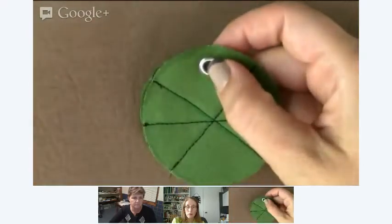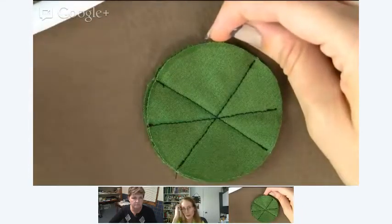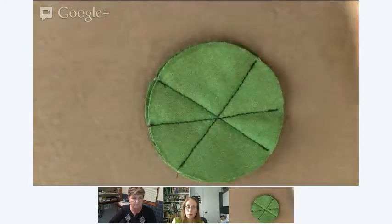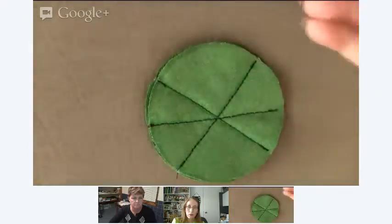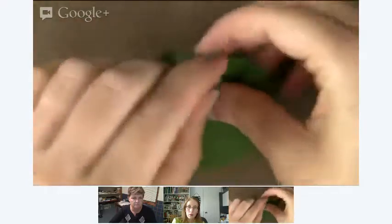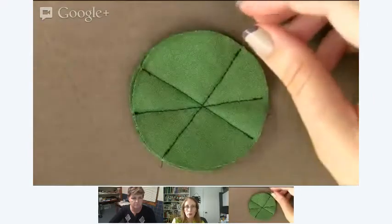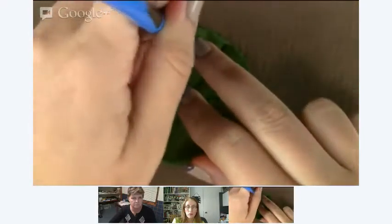So just make sure that you don't want it too close to the edge, and you also don't want it too far in, because if it's too close to the edge, you might be ripping your fabric and then the eyelet is going to come out. Or if you go too far in, then your jump ring is not going to fit in it. So that's why you want it about, I'm going to say, about an eighth of an inch down from the top of your earring. So I'm just going to mark that with my fabric pin so I know where I want it.